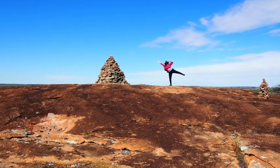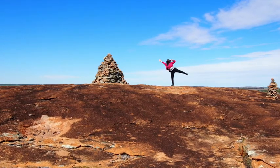What's a cairn of rocks? Explain what that is. It's like a pyramid, really, of lots of little rocks. It's a big pile of rocks in a triangle shape. Yes, pyramid shape. It doesn't look as good as a pyramid. It's just a big pile of rocks in a pyramid shape.